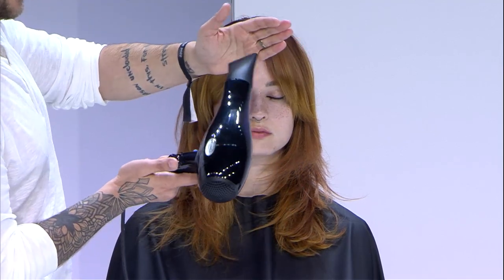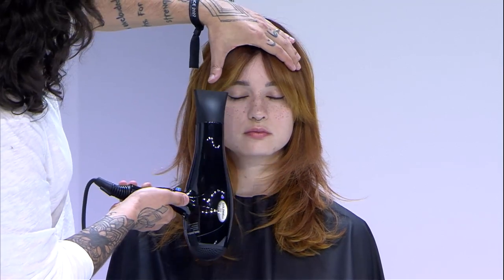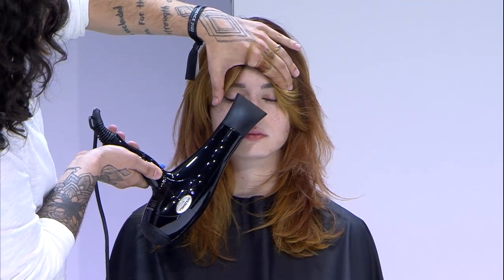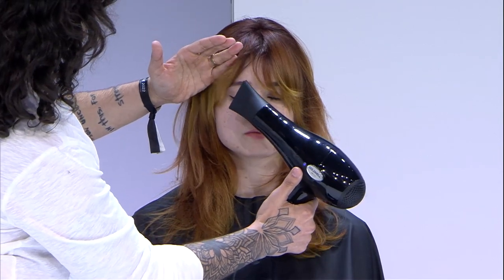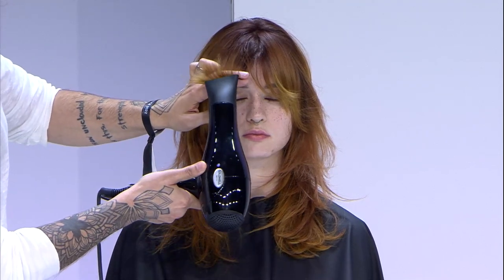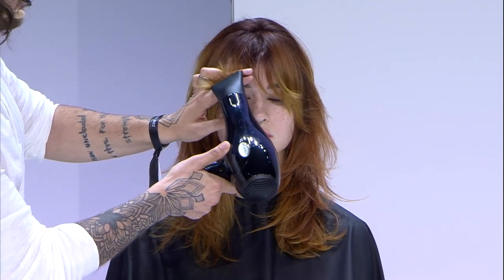So as often as possible, I'm trying to style with only my fingers. Let's say we wanted to get a little more flip in her fringe. We can place our hands right on the back of this section, and then we're just going to blow dry up and around my fingers like that. I'm pulling that into the center, letting it heat up, and right away I'm getting a little better flip on that side. On this side, I'm going to do the same thing, but I'm going to use the back of my hand. Sometimes if it's hard to pick it up, you can actually pinch it and let it blow dry around your fingers like that. It's just about creating heat and tension. That's it. And I always think if I'm not burning my fingers, I'm not burning them, you know?